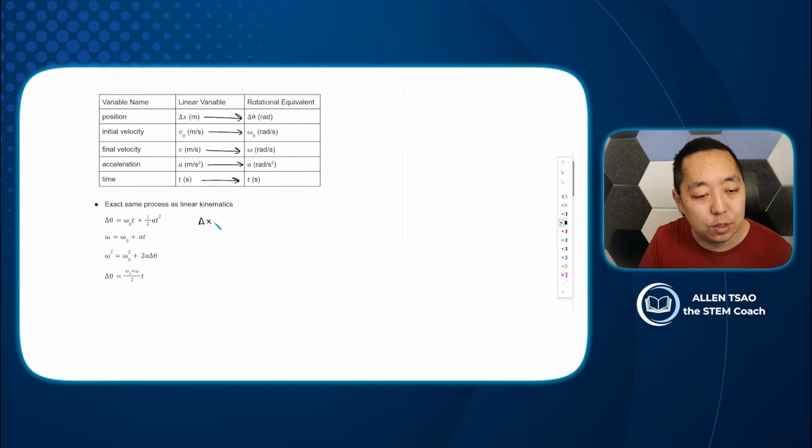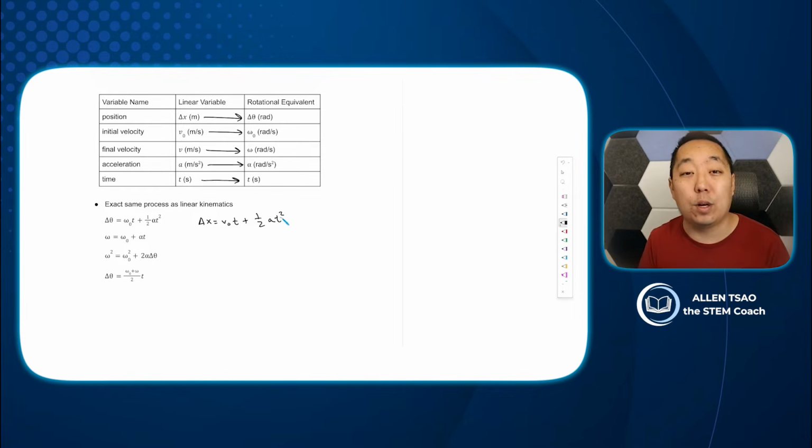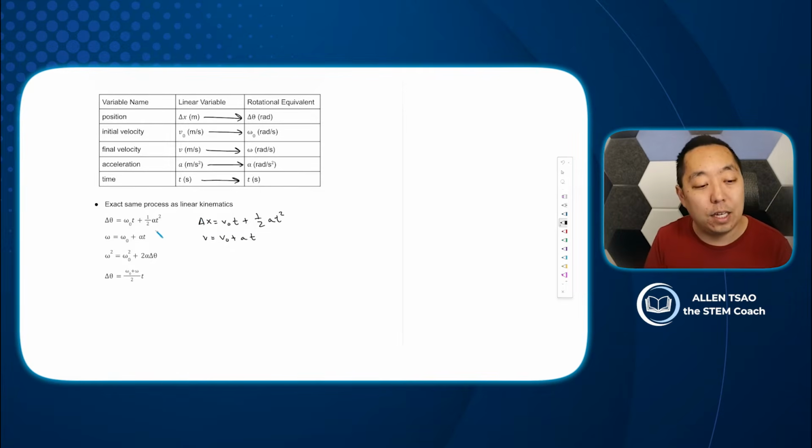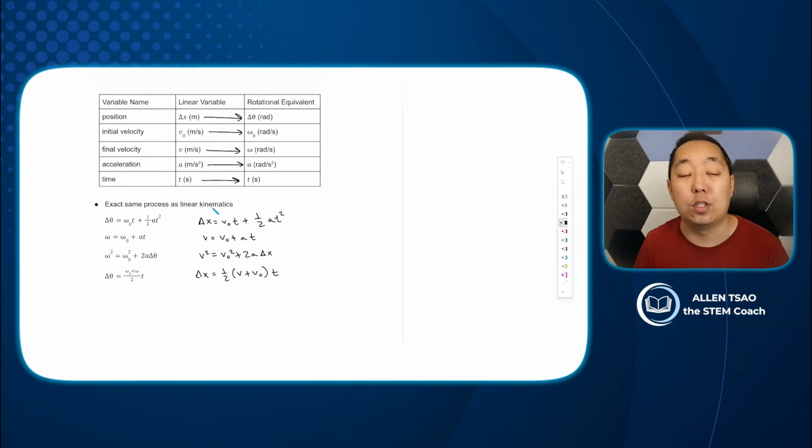This equation looks like this one, v naught t plus 1/2 at squared. So you don't have to memorize new equations. They are the same equations. This is just v equals v naught plus at. So if you've memorized your kinematic equations, which I encourage you to do, then you have the angular ones. This one's v squared equals v naught squared plus 2a delta x. Again, it's just the analogous version. And here, this is 1/2 (v plus v naught) times t. Those are our 4 kinematic equations we can use, and there are 4 rotational forms of those kinematic equations.